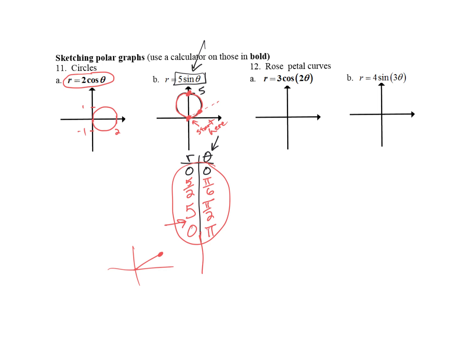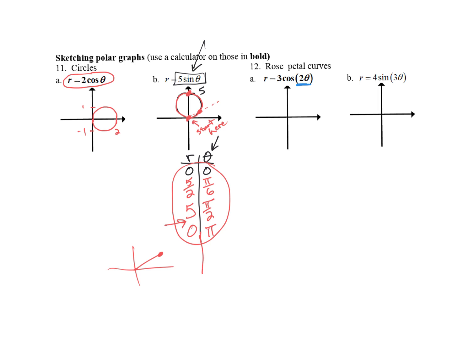So can you see how these next equations are different? What did we change? Cosine something multiplied by theta. Right, you've got something in there multiplied by the theta. So these are the really cool ones. So go ahead and graph that and see what it looks like. See why they call it rose petals?